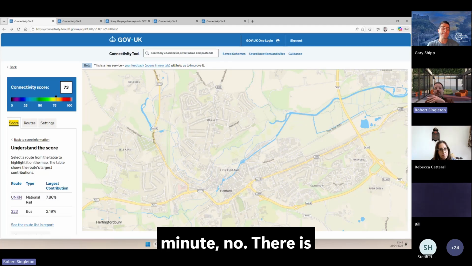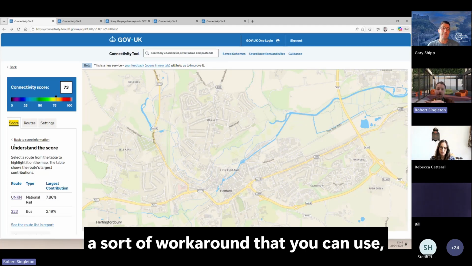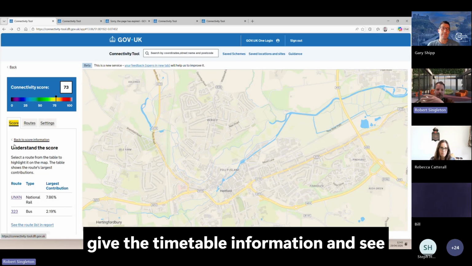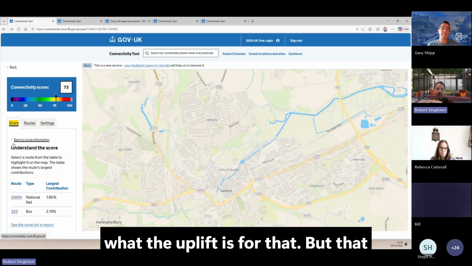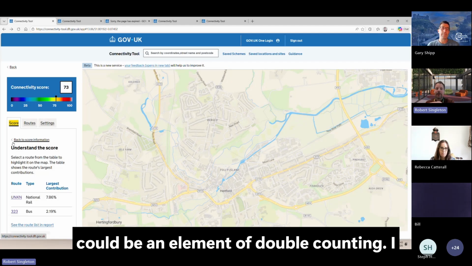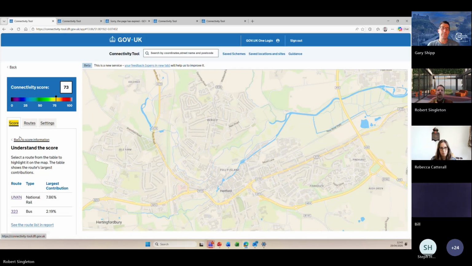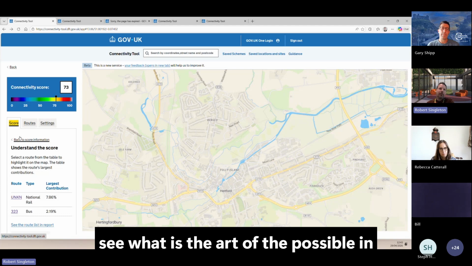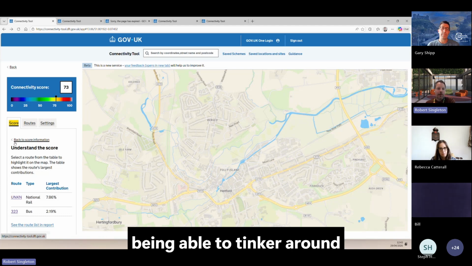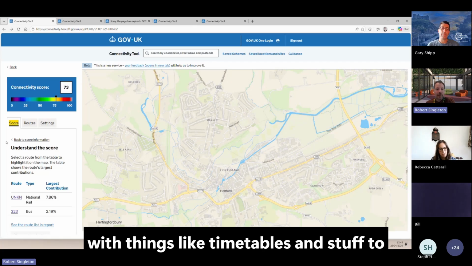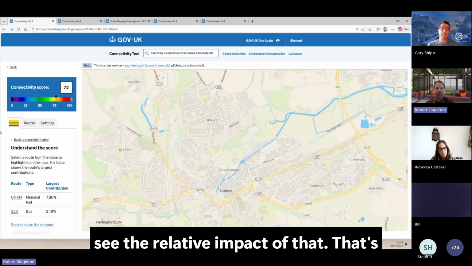At the minute, no. There is a workaround that you can use, which is you could plan a new rail route, give the timetable information and see what the uplift is for that. But that could be an element of double counting. I think what we are trying to do is see what is the art of the possible in being able to tinker around with things like timetables to see the relative impact of that.